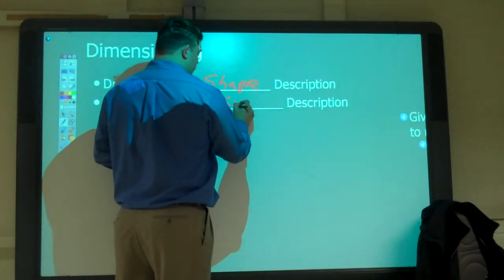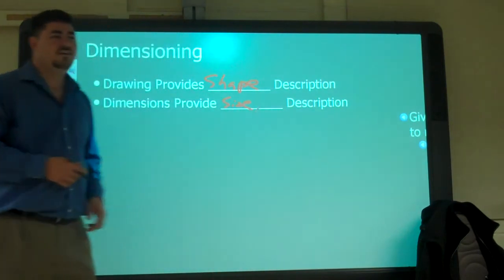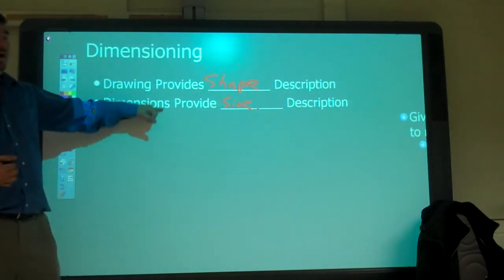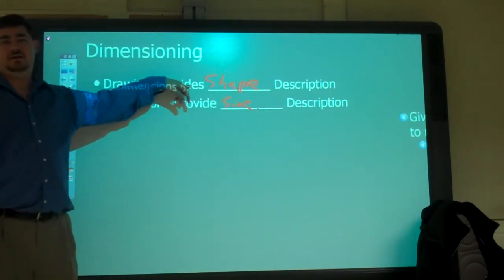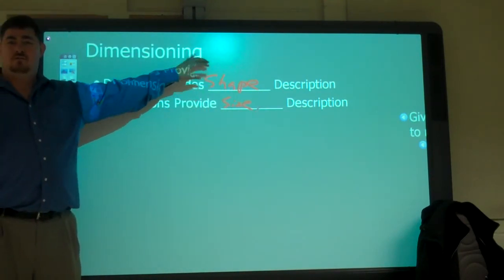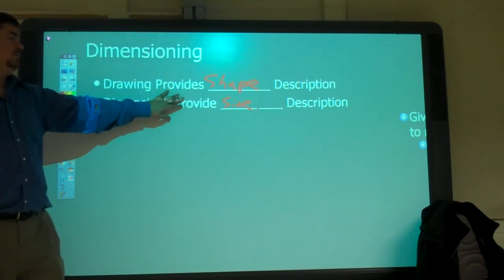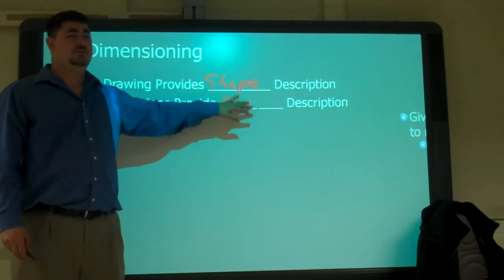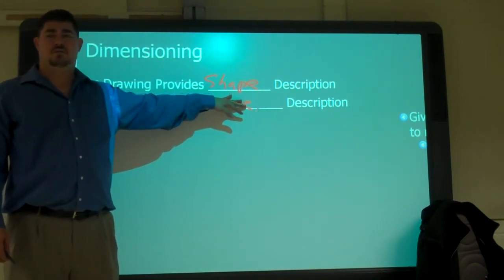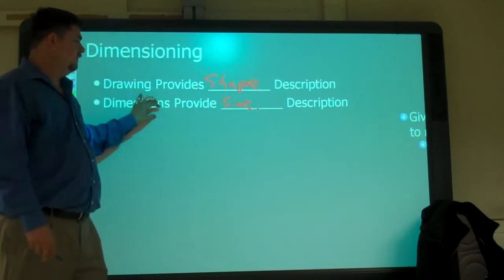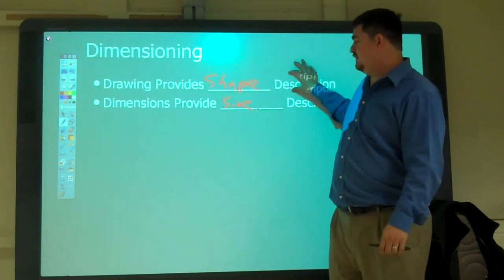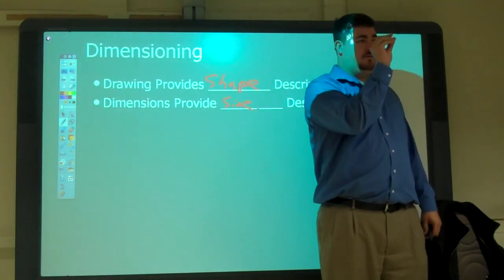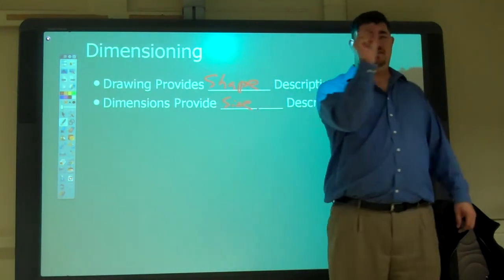I was looking for size. So you have to have both. You can have the greatest drawing of it, it could be exactly right, graphically. But if your dimensions aren't there, or you're missing dimensions, it's worthless. If you remember the standard, the part of the standards that cover shape is like that big. The part that covers dimensions is like that big.